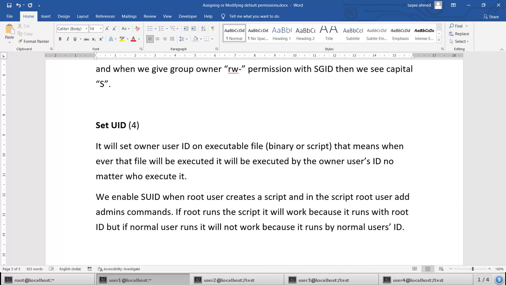So when a normal user runs it, it will not run because the commands inside the script belong to the root user. Only root can execute those commands. Normal users cannot execute those commands.